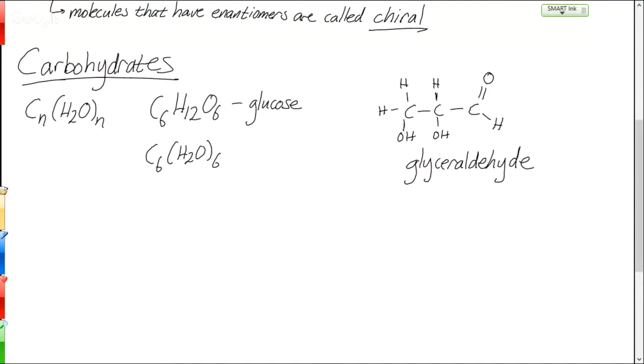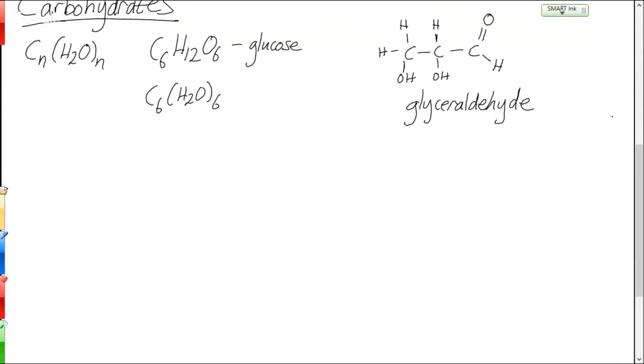We're going to look at two different ways of drawing this. One is, I think, better reflective of the actual structure, and the other one is more of a convention. So let's first just look at the regular line structure of this. We would take our 3 carbons like that, and then we'd have our aldehyde going off this way. And on that middle, I'm sorry, on the N carbon there is an OH. I'm going to write it as HO just because that's how it would be connected, but same thing.